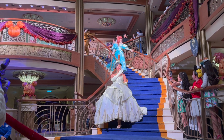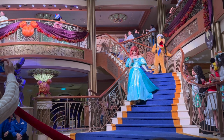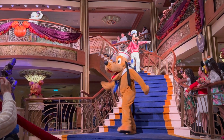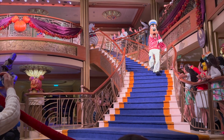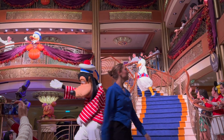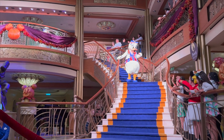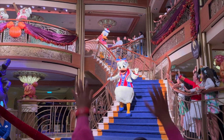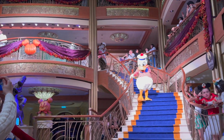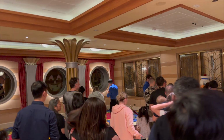Oh, here it is, you've seen all cruise long, give it up for Goofy! Now here comes a diva, that's right, she's super sassy, let's hear it for Daisy Duck! Now he's never far behind her, let's hear it for the number 1 duck on the high seas, it's Donald Duck! Number 1! Oh, thanks for coming, Donald. But now let's make some way, we're going to go nuts for Chip and Dale! And now you can never have too many captains on board the Disney Dream. Let's hear it for Captain Mickey Mouse and Captain Minnie Mouse!